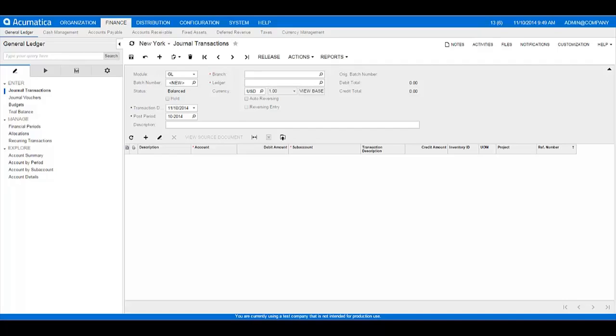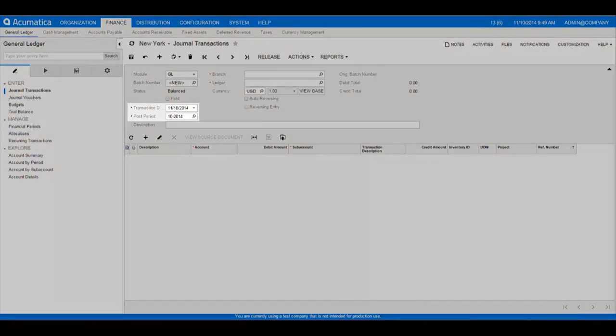The parameters that are required for input are marked with an asterisk. A gray asterisk means the system has inserted a default value for the required parameter. You can change these as needed. A red asterisk means that you have to specify a value. There are no default values for these parameters. The new placeholder means the system will generate the value automatically for you as soon as you click Save to save the document, based on the numbering sequence specified in the module preferences. This placeholder is typically used for a document number.